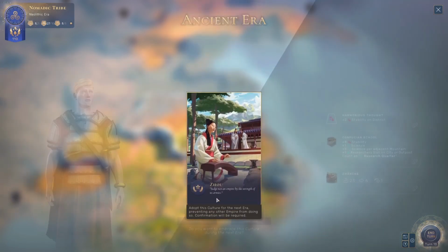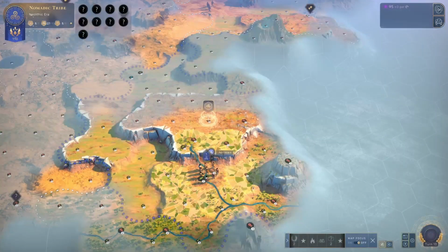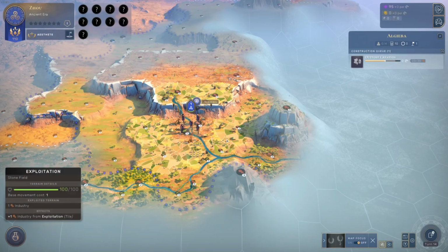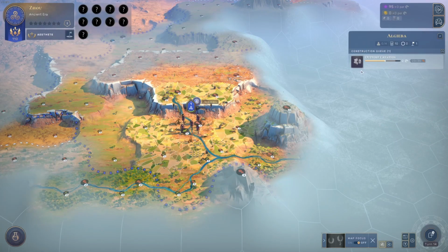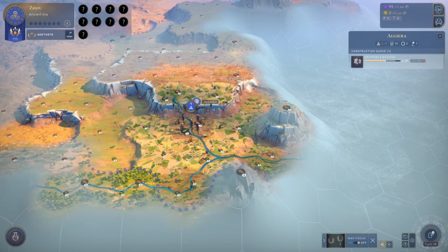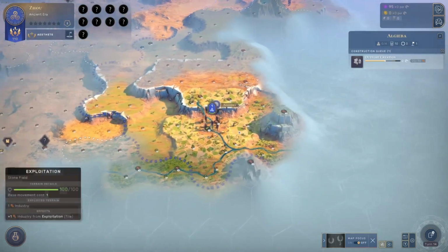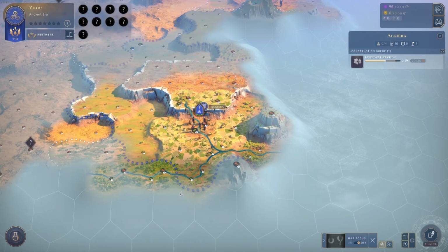By choosing this, you end the Neolithic era as soon as you hit end turn. So that's basically it for the Neolithic era. In the next episodes, we are going to look at how to make a city out of our outpost, how to exploit the territory around the city, and how to expand our empire. I hope you liked this video about the Neolithic era.